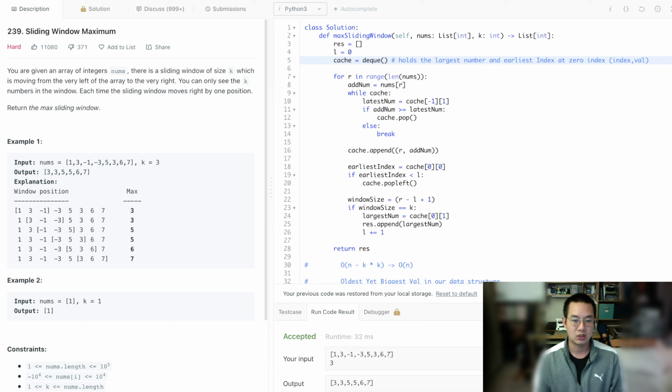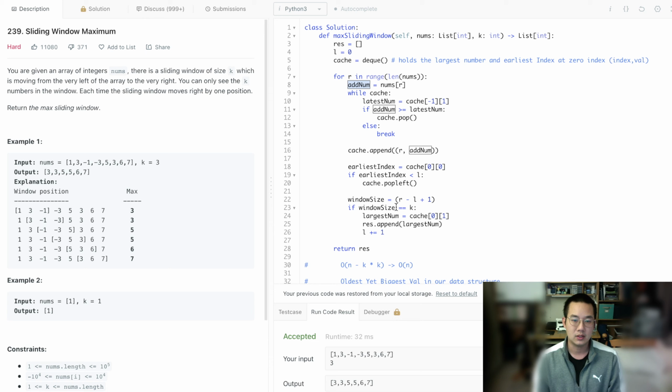And this data structure stores the largest number that we can possibly have, and it also stores the earliest index. I think this helps a lot, the earliest index, and we look at the latest number and add number, right? So I think the largest number part is what we're missing.